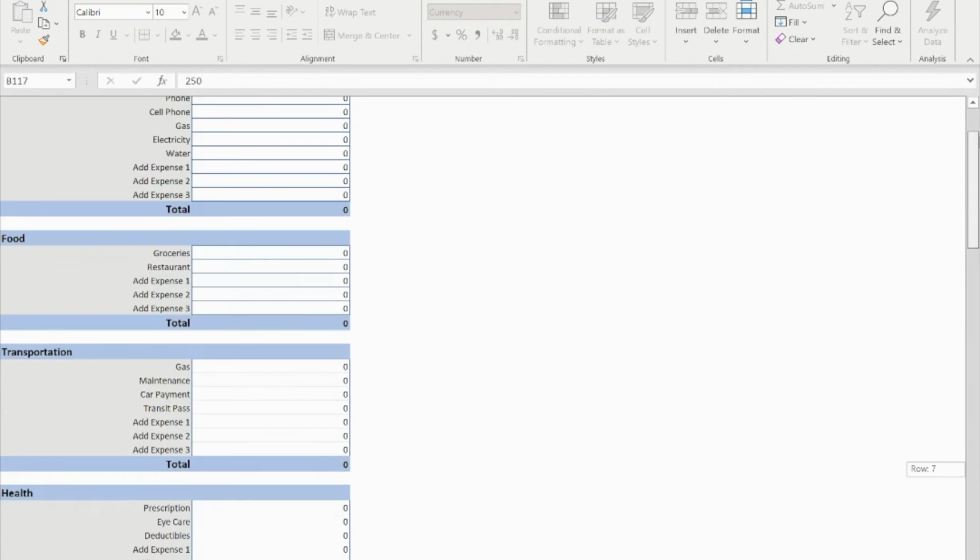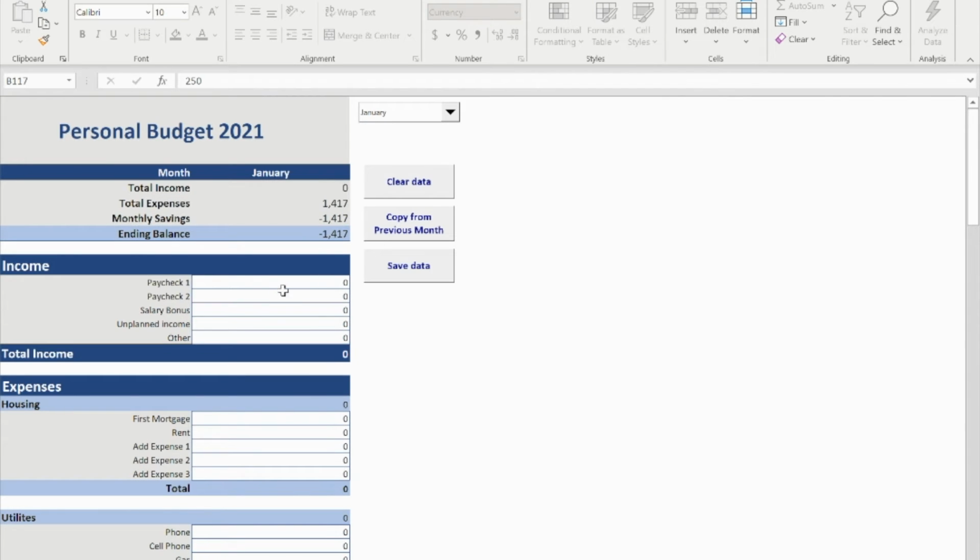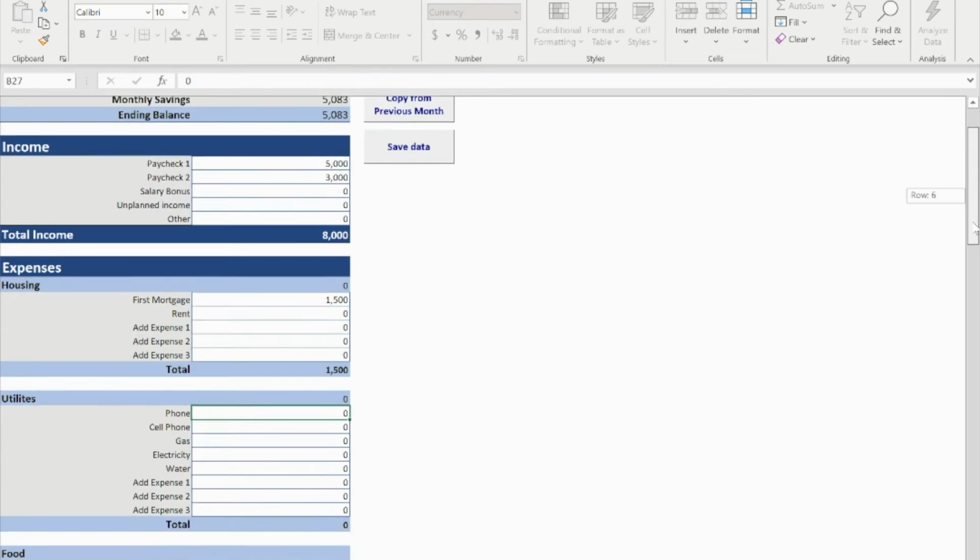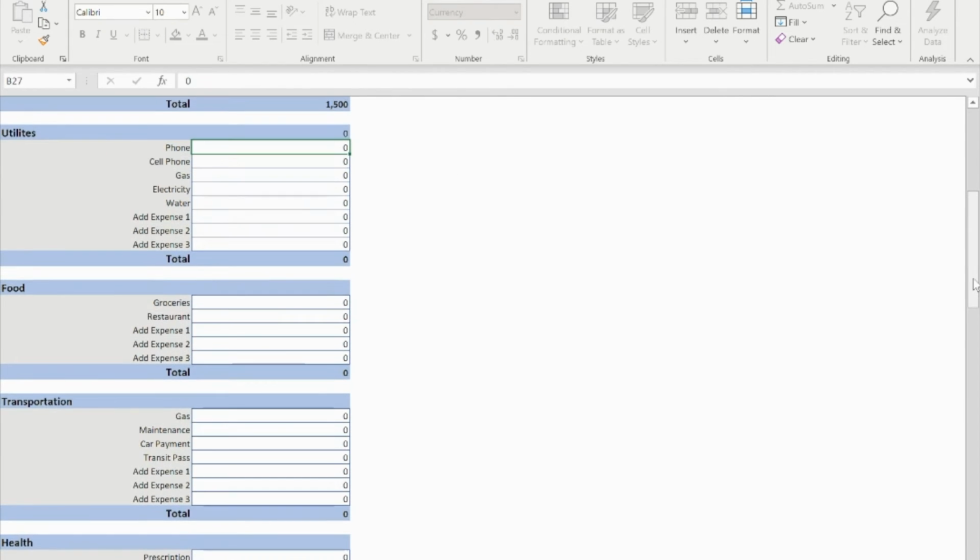Now is where you will enter all your information. So whatever your income is, and you can edit and change your paycheck and things like that to whatever you need. But just paycheck one, bonus, whatever the case is. So we're just going to put some numbers in here. To your phone bill.